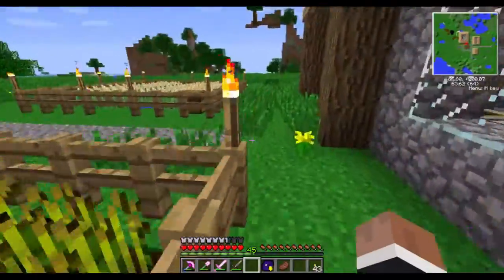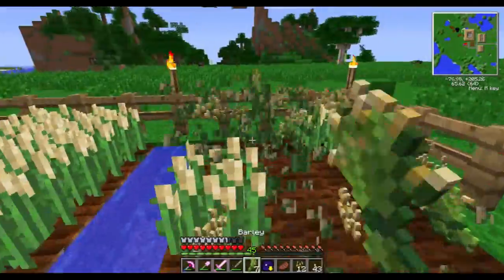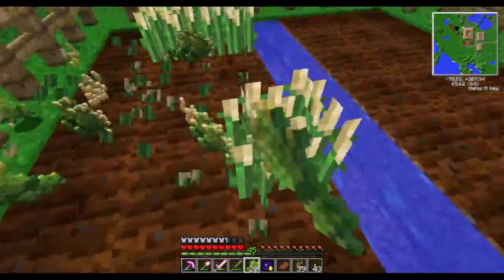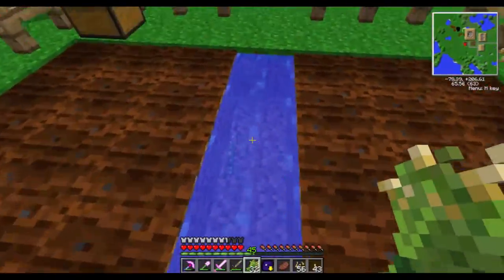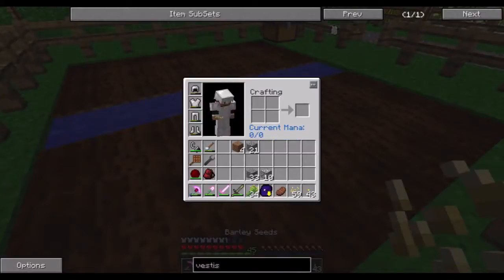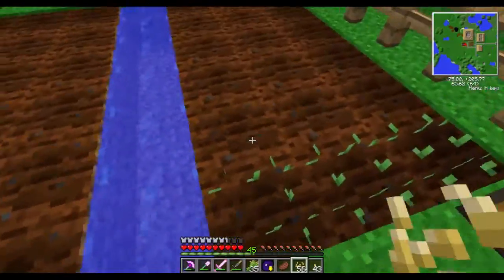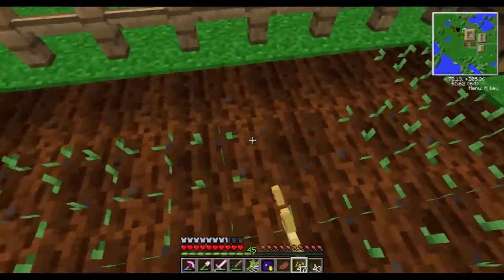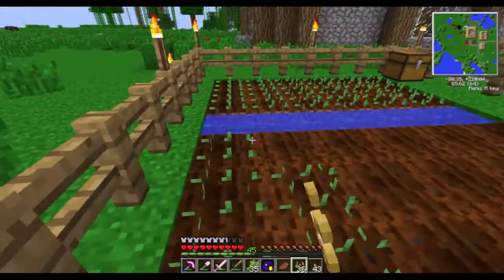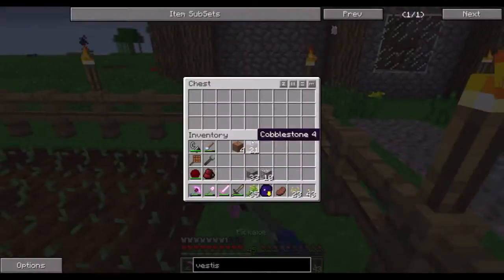Now the question is, I did replant here, so we have barley. Means that we'll have a lot of barley because it grows fairly quick. There we go. And we can just replant. I will make a farm for wheat so we have plenty of food but also a source of biofuel, so we can start doing that.